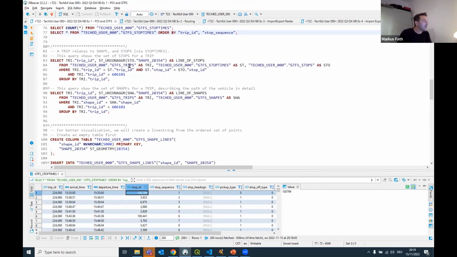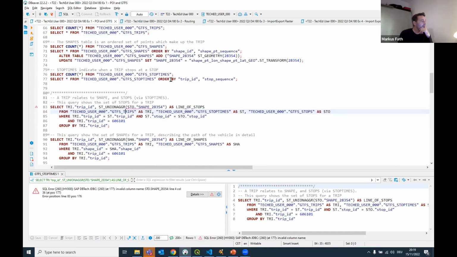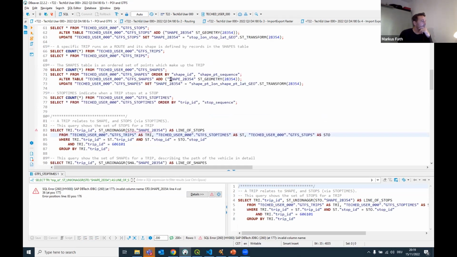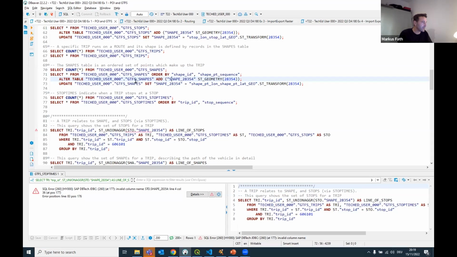Now, let's see again how stuff is made up. Here I'm using a function to basically, these are the shapes. It's still replicating the shapes, right? In stop times.